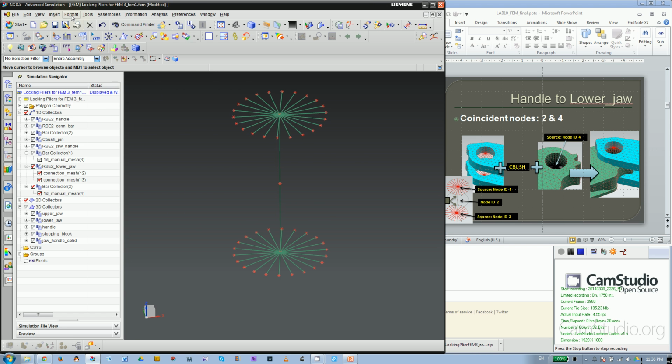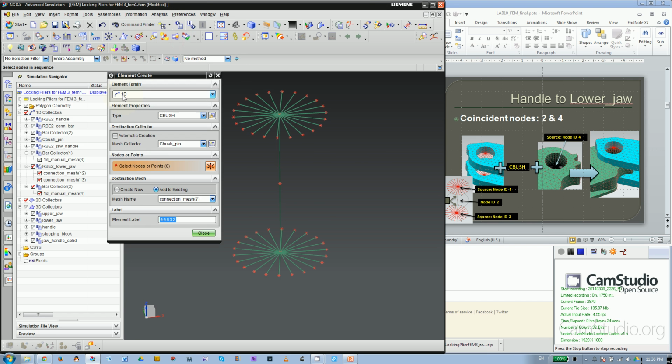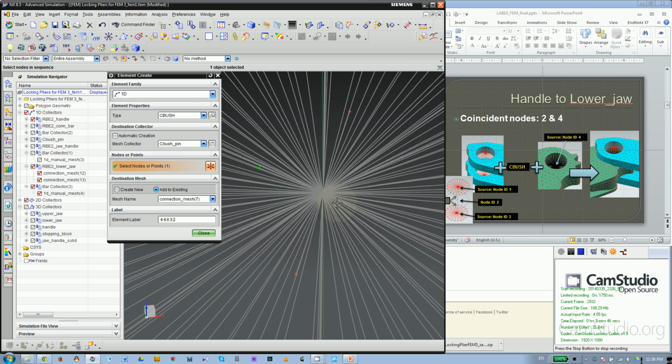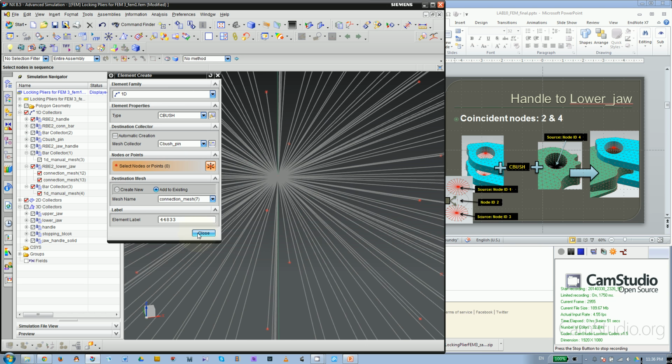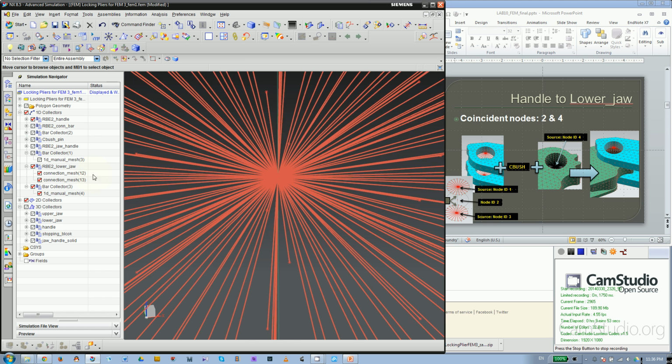Okay, and try the command element create 1D connection, C bush, pick this node. That's the first one. We need to pick the other one, which is in the middle here. Okay, and that is not good.